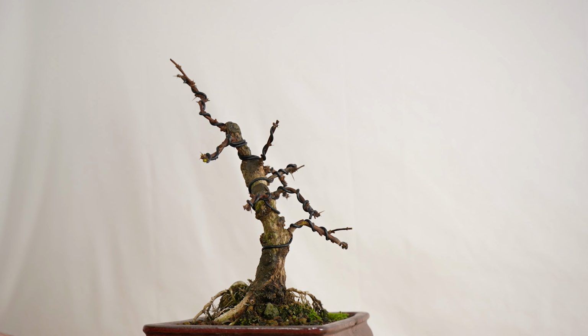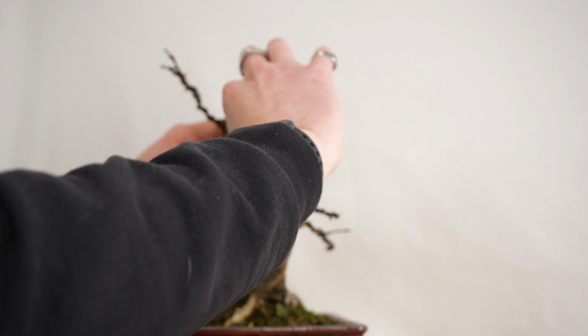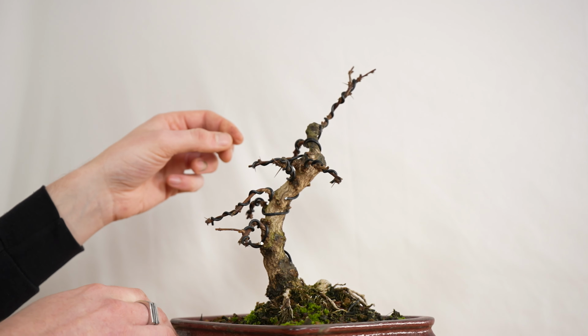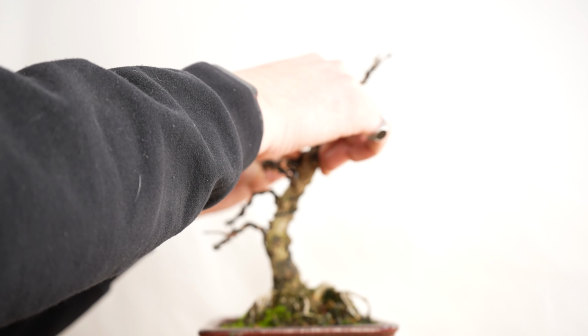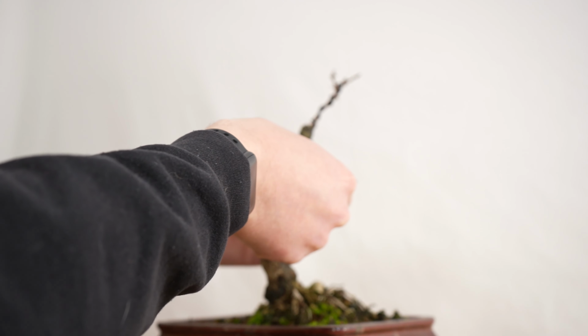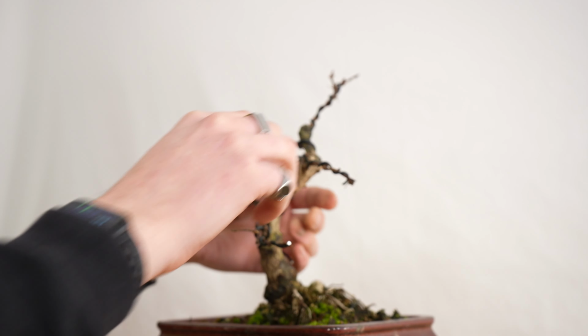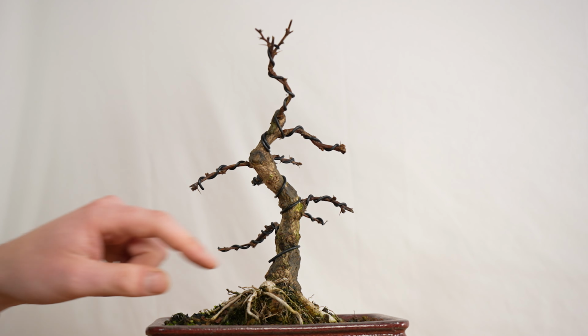So I have this one branch here in the back sticking up that you can see that needs to be dealt with still. So same principle as everything else we've been doing. We're going to support the crotch where we're putting a lot of downward pressure. And then, wow. I'm excited because I've been doing this for a while, but it's always exciting to see these trees start to actually become bonsai. So, well, that branch is almost surely a goner, but hey, we'll see what happens. That's me being a little overzealous with the bends, and bonsai is about patience, and that's really not how it should be going, but oh well.